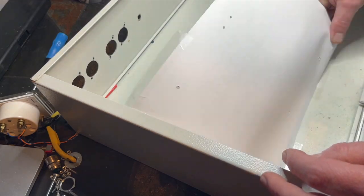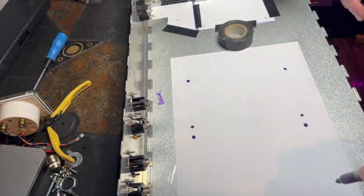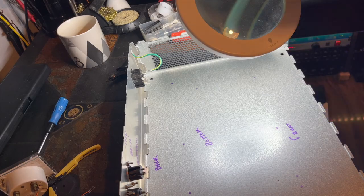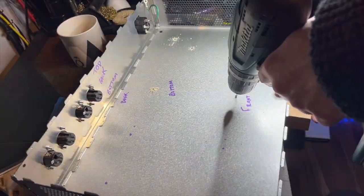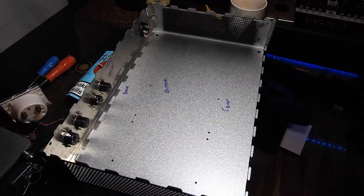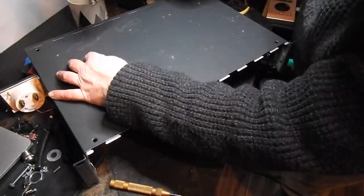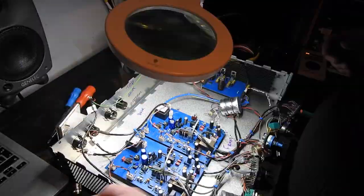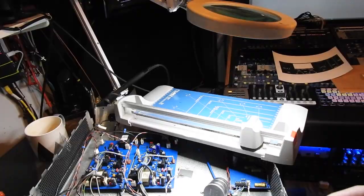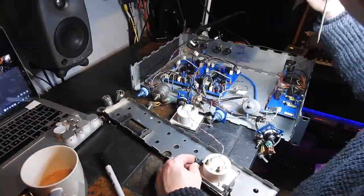And now I use a piece of paper to transfer the original holes into the new case. Just using a felt tip. And then a center punch again, just to give us a bit of accuracy when we start drilling. And I'm going in with the hand drill straight away here. Okay, great. Now it's time to add in the standoffs after a bit more deburring. And the standoffs are in. And we can put the rest of the circuit back into the new case. And everything seemed to be going very smoothly. Here's some decals, which I thought I'd put on the front panel, just to sort of see how things looked.